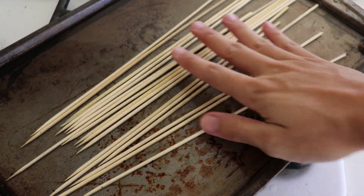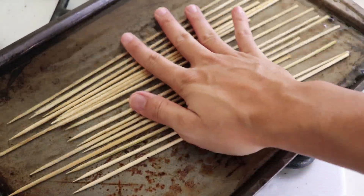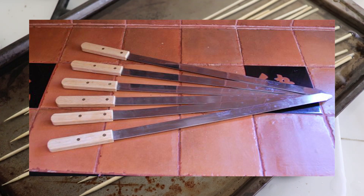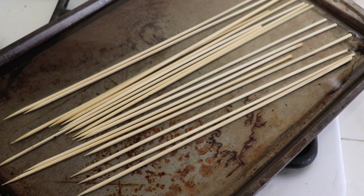Cover up the meats and let it marinate for two hours. In the meantime, I'm soaking these bamboo skewers in water to keep them from burning too quickly. Persian chefs usually use these long, thick sword things, but like a lot of people, I'm fine with a shorter, skinnier stick, because sometimes it's more about comfort and practicality. I've been told by a lot of people that my bamboo sticks are fine, and in some cases cute.